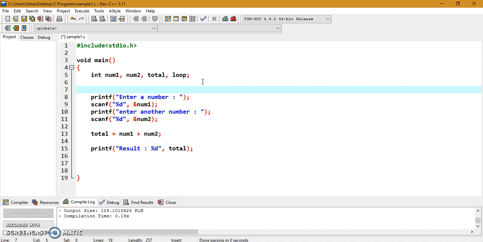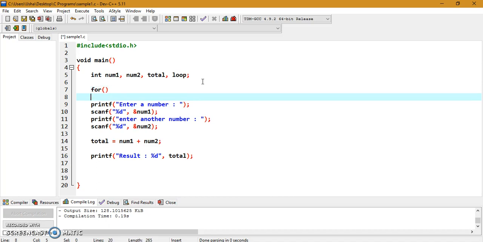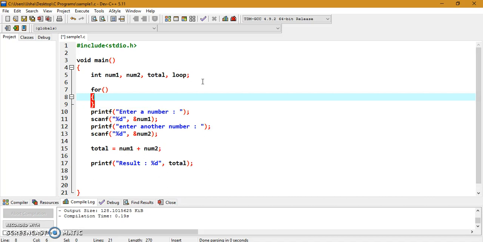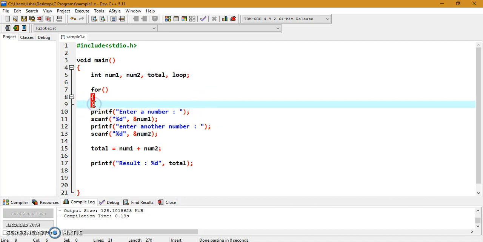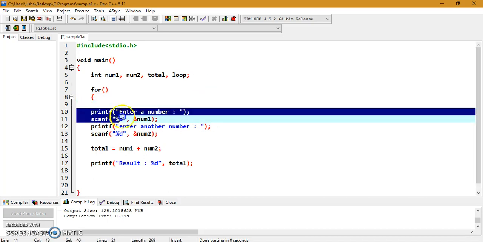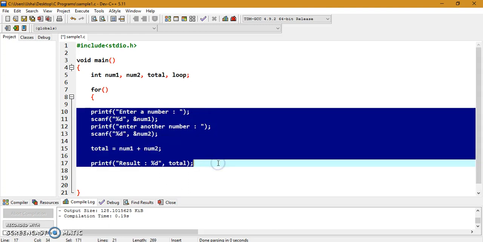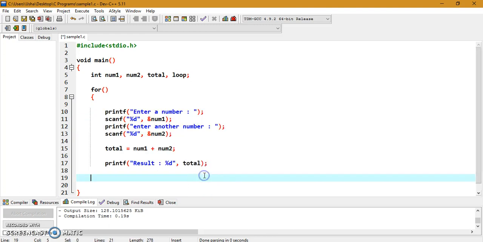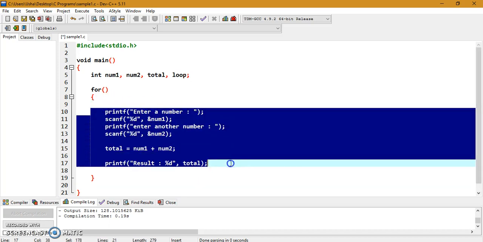So for, I have brackets, I have curly braces, and whatever I want to loop should be inside the curly braces. And here I close my curly braces because I want all this to repeat.